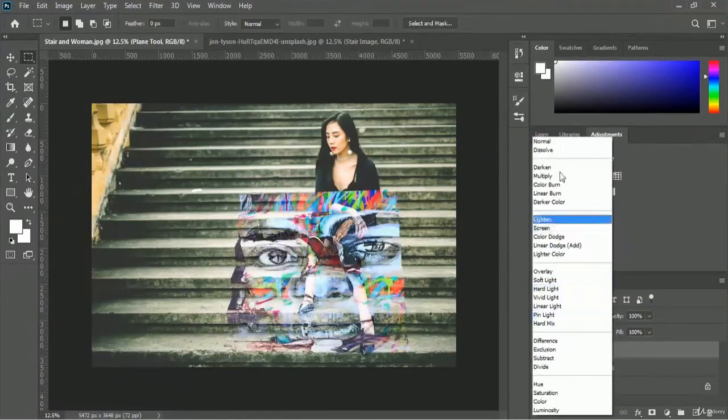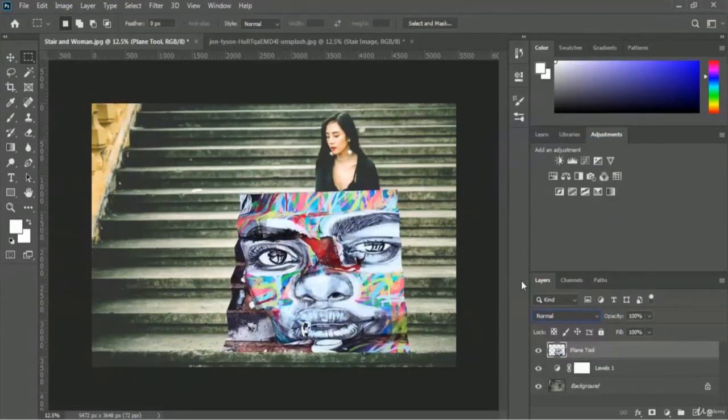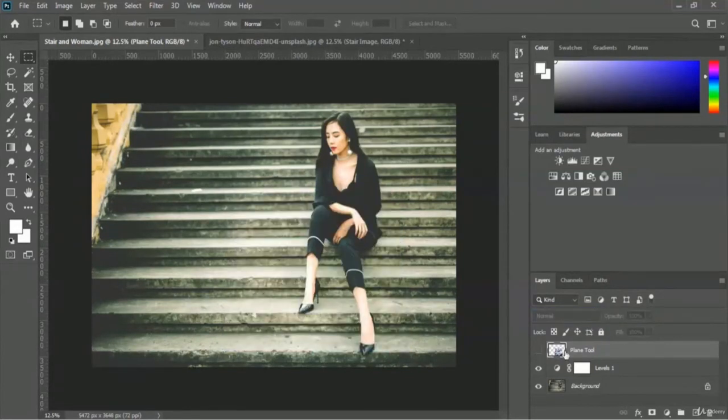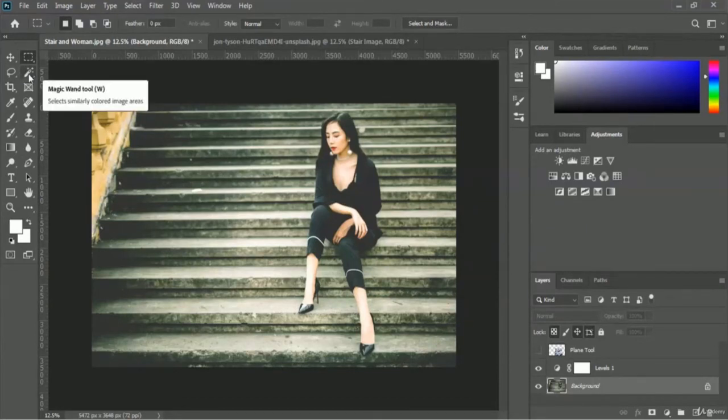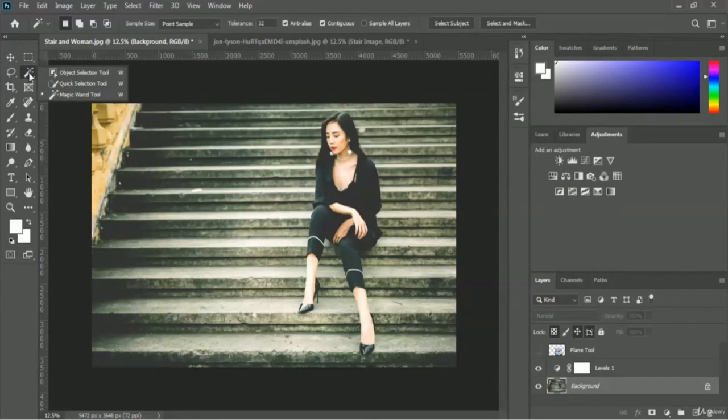So let's get back to the normal blending mode, and to do our purpose exactly we will use the selection tool. So therefore you just have to turn off this layer. So here is the eye icon. You just have to turn off this layer and select this background layer. So let me select this background layer and we will use the quick selection tool. So where is the quick selection tool? In here you will get this magic wand tool, and then you have to right click with your mouse, then you will get this quick selection tool. So here is the quick selection tool.